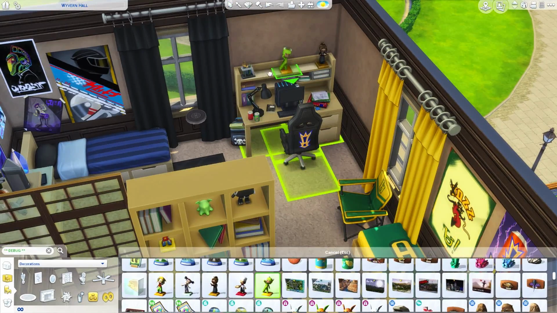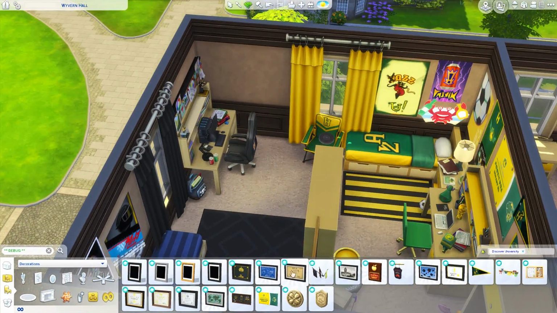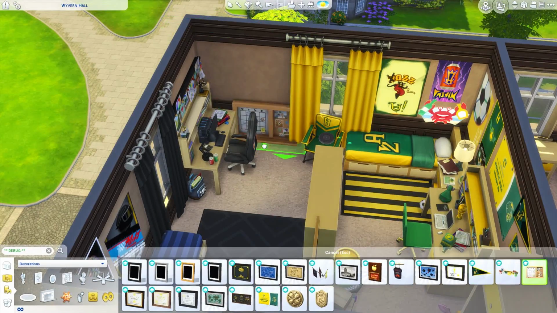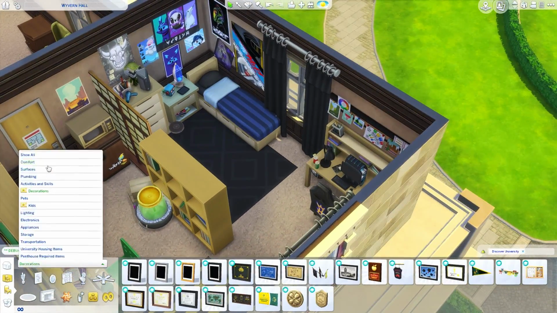But that is almost it for the creation of the room, and I will have a link to download it in the description. The game may not be out for you yet, but you could still put this in your library and then put it into your game when you actually get it. But that's going to be it.